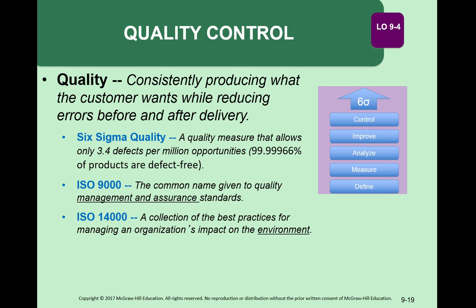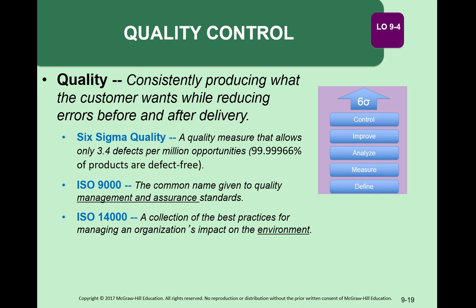Quality control. When we think of quality control, we think of these 3 different main types of certifications. These are certifications that companies can obtain to show other companies that they work with, hey, we are really on our game, look, we are Six Sigma quality certified, we're ISO 9000 certified. So what's Six Sigma? That's where you're saying, hey, we are so good that we have very few defects per million. Look at this, 99.99966% defect free. That's pretty high.